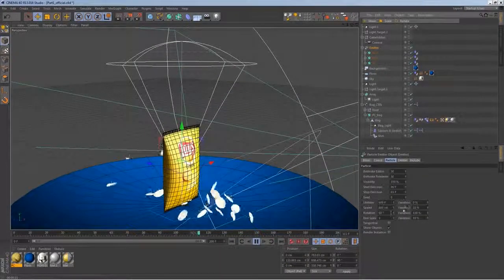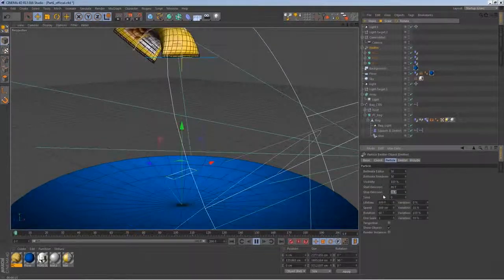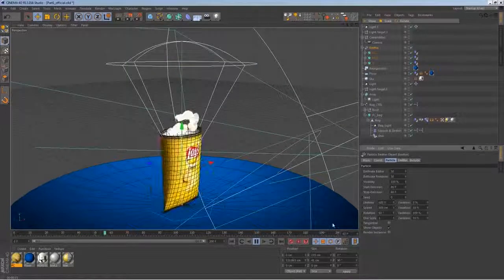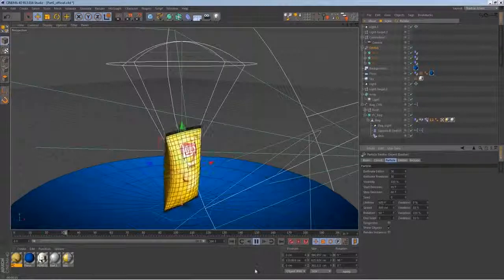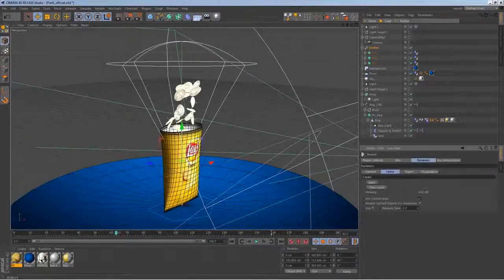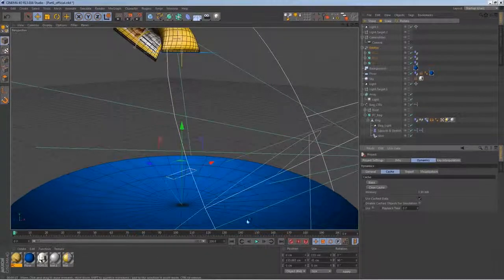I don't know if I'm gonna keep playing with this. Let's just do like 3. Well, actually, let's keep it at 5. But I feel like it needs to stop sooner. Let's do 6 maybe. Yeah. Let me do clear and bake. As you can tell, I'm spending way too much time on this. Particles are tricky sometimes. It's hard to control them.